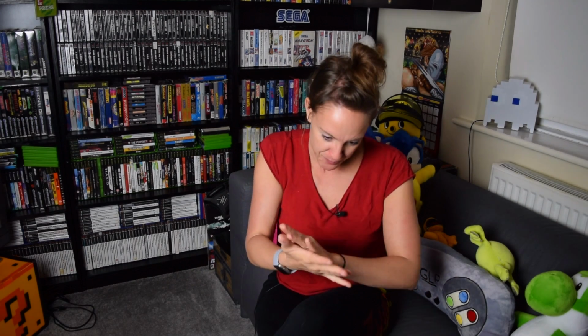It was the Super Nintendo's answer to Streets of Rage, but then it came onto the Game Boy, and I love playing it on the Game Boy Advance SP. Obviously it's backlit, whereas the Advance isn't. So I've had hours and hours of fun on that, and it's one of those games that I can go back to and just play like it's my first time every time, even though you know what's coming and what to expect. Final Fight 1 on the GBA. It's just a tasty port from the Super Nintendo, and for me it's definitely a staple game on the GBA. I've got my GBA games just down the back here, and I couldn't imagine my GBA collection without it.